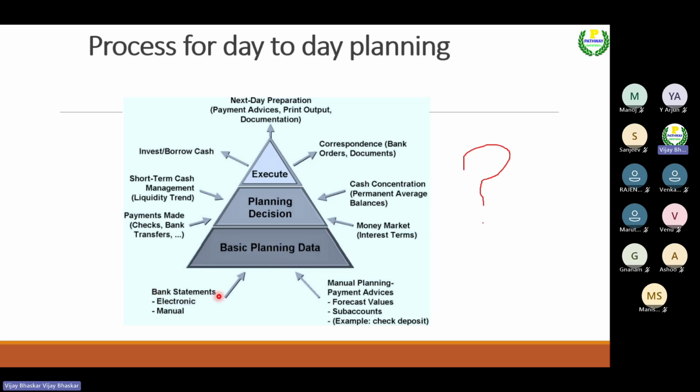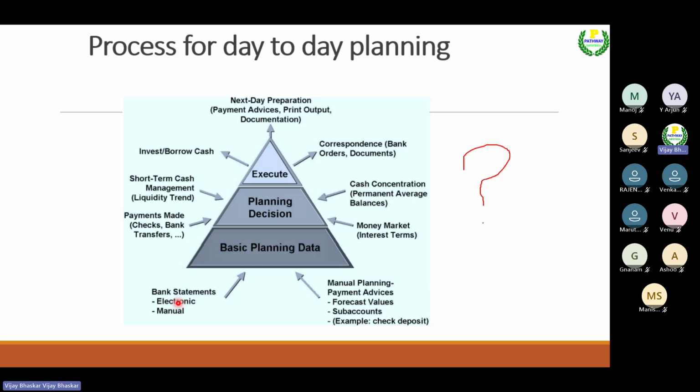Bank statements, electronic bank statements, or else it could be manual bank statements. So the first thing is that if you wanted to do the planning, we would like to know what is the balance lying in our bank accounts. So how will we come to know that? Based on the bank statement, we can directly go and get the report.